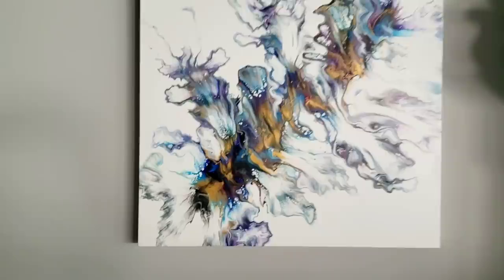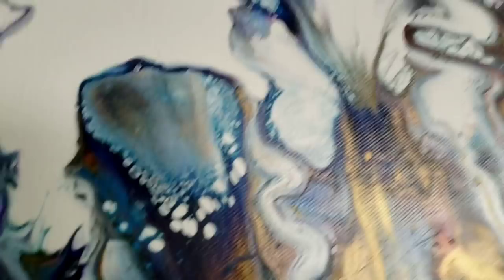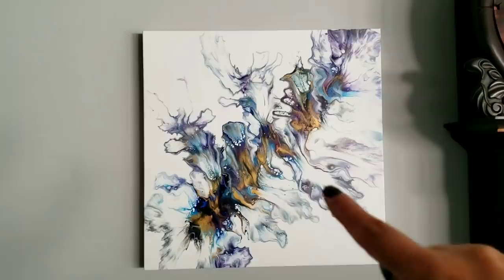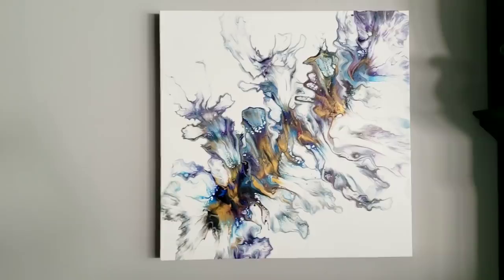Okay, you guys — this is how this one dried. I love it. You can see right in there how the shimmer is. Those cells right there — when they dry on the canvas that way, it's just absolutely stunning to me. Gorgeous. I'm really glad I blew those parts out right there. It makes it just so much more light and airy. I'm just really, really happy with this piece.